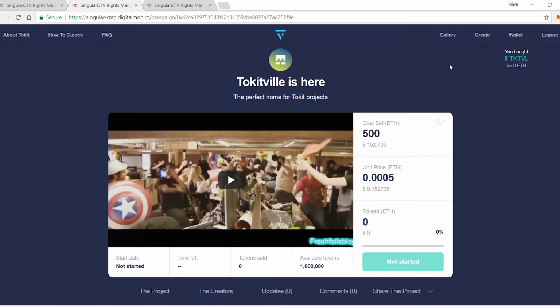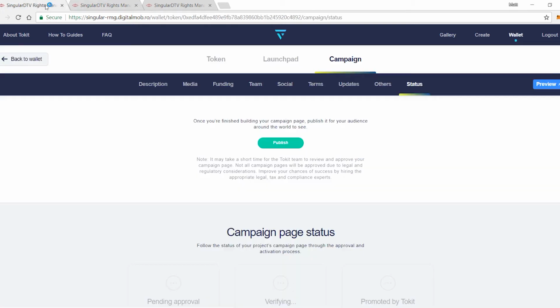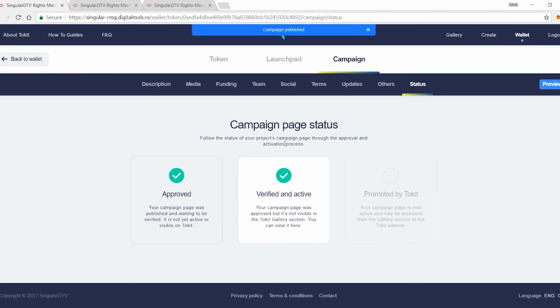When you're satisfied that all your information has been entered correctly, go to the Status tab and click on the green Publish button. Please note that your campaign page will need to go through Tokit's verification process, which could take a few days.